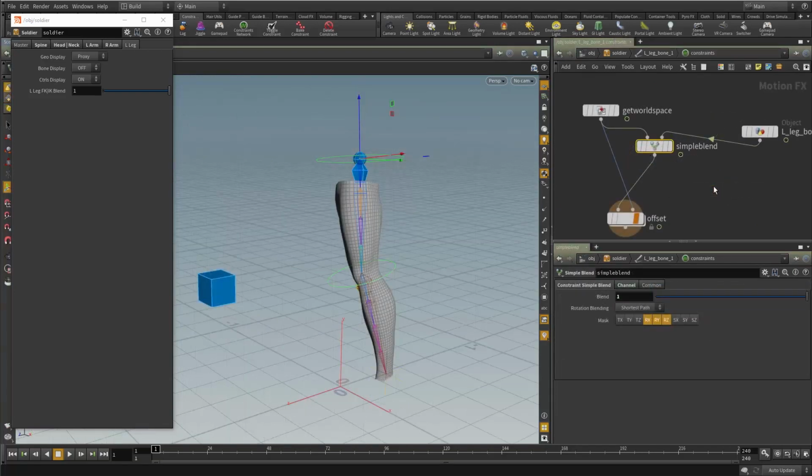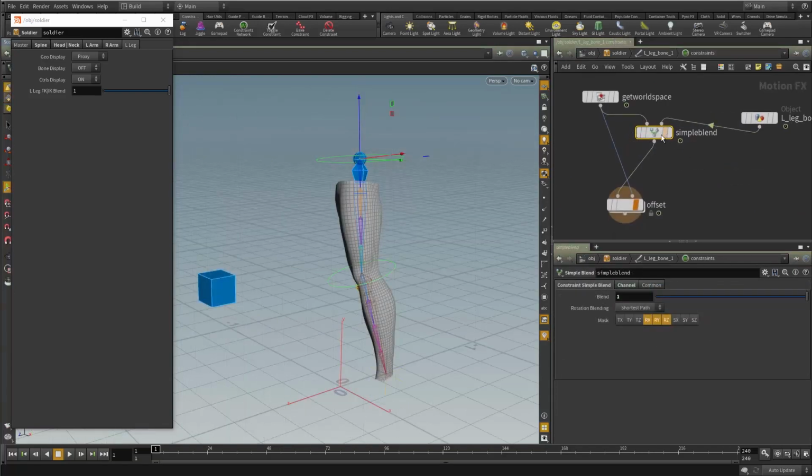So we can come back up, go over to our left leg upper bone into its constraint, and we did a slightly more complex parent constraint for our arm, but a simple blend will do here for the legs. So we're going to take this left leg FKIK blend, which is a default of 1, drag and drop it into here, relative channel reference. So now this parameter is at 1 and this blend is at 1, but we actually want it to be 0. So I can say 1 minus, now it's at 0. And if I turn this down to 0, this goes up to 1. So now this is blending on and off.